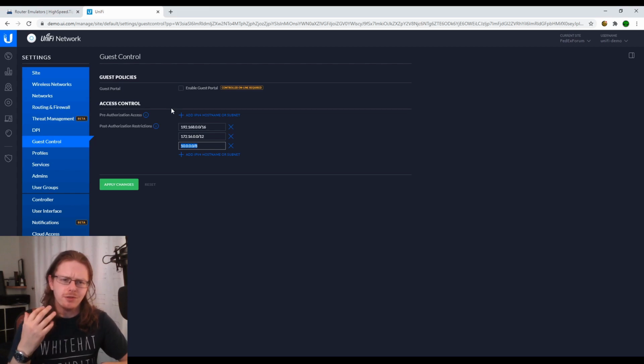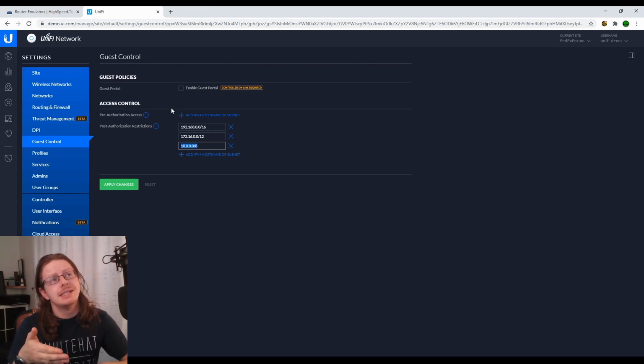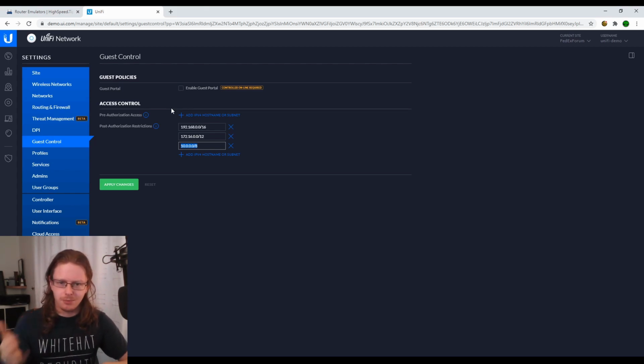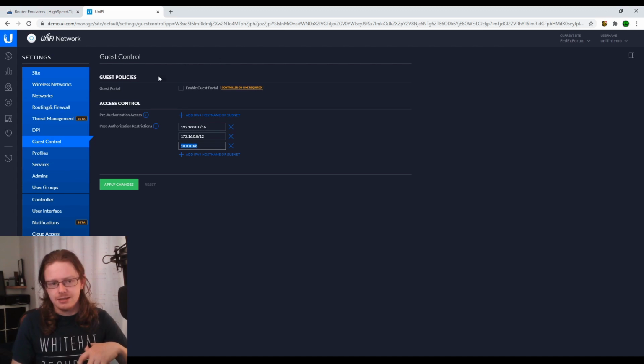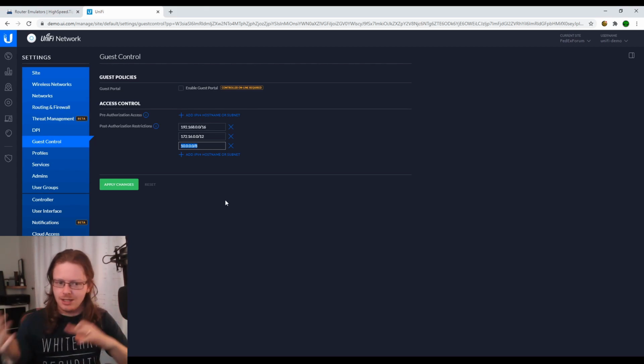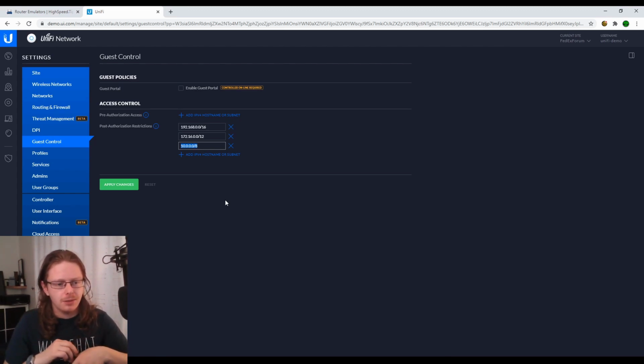So if you've ever gone on to Wi-Fi on a boat or in a public place or plane or whatever, and you get that sort of splash screen, you hit the button, say get online now. Firewalls like this allow you to set up a portal like that quite easily, built into them, which is nice because then it allows you to put terms and conditions, and you're not allowed to do this or you can't do that, or letting users know that their traffic will be monitored, which is a big one. So it does give you that functionality which isn't in a home one.